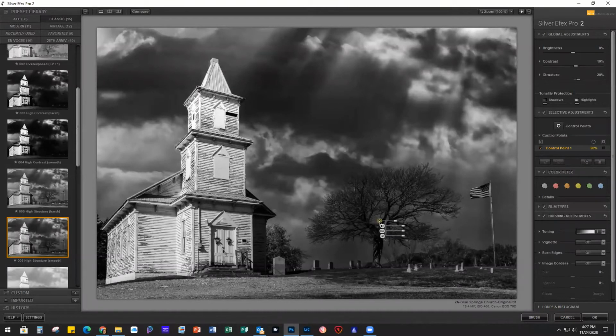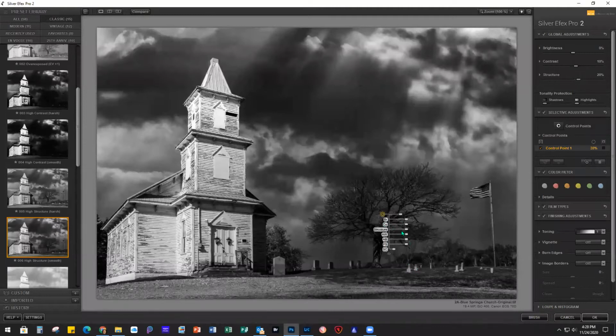So I'm going to start with it about here. And this top little slider will let you see the area this will affect, and you don't have to cover your exact area. It actually is smart enough to know what areas to affect that are similar to each other. And you can either move these sliders here, it has brightness, contrast, and structure, and there's more if you hit this little down arrow, or you can use the sliders over here.